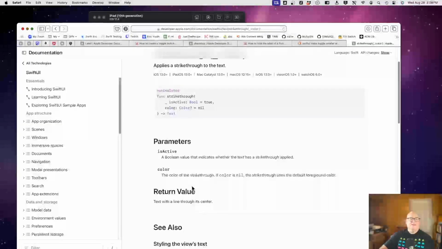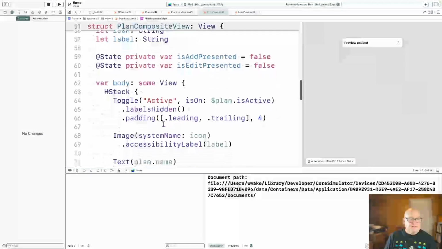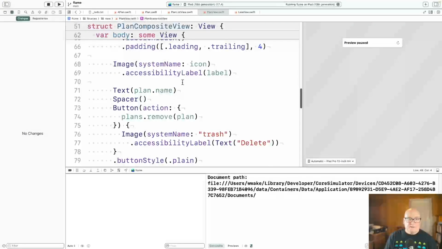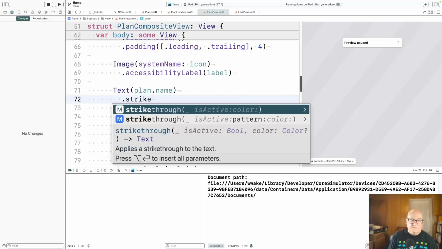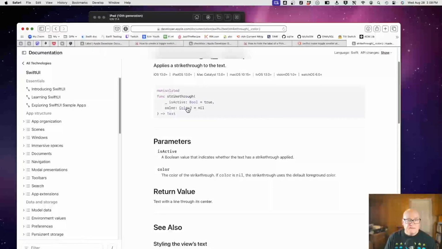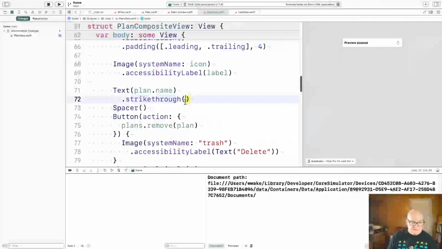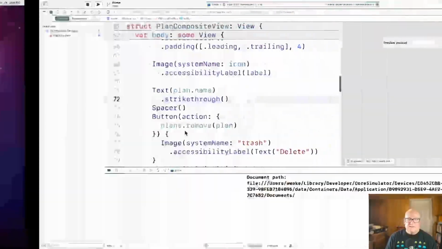Now let's use as default. Okay, that's pretty good. So we just need to find that text. Text plan.name. Is active is normally true, so the is active should work for this. Maybe not. Oh, it has to be the not.